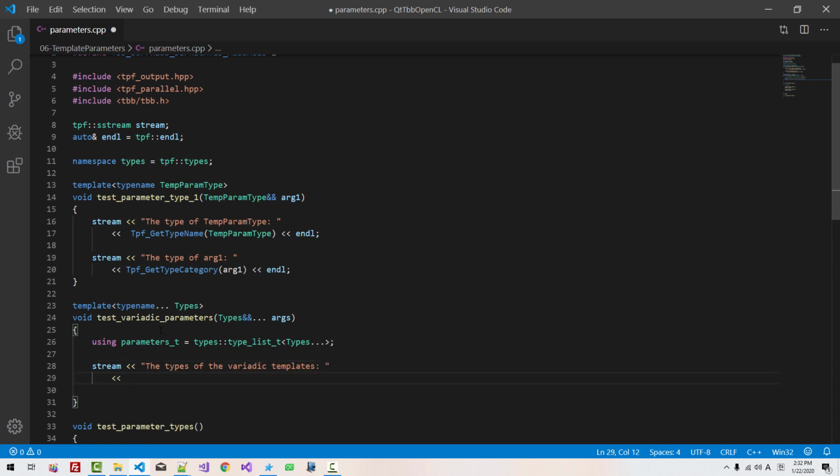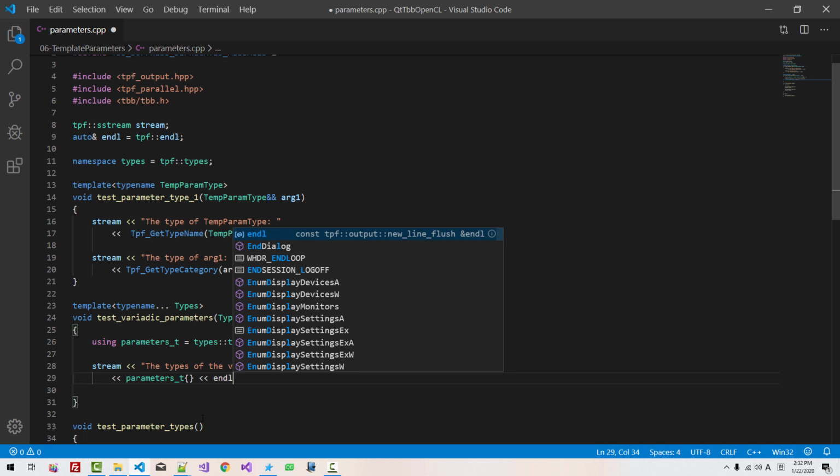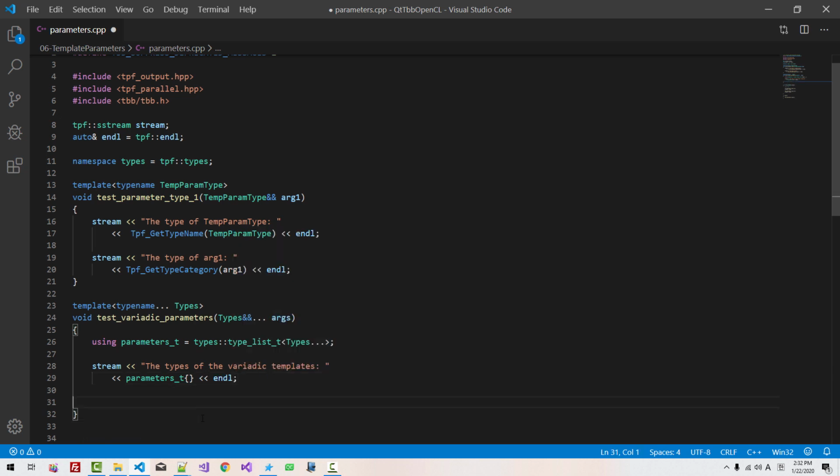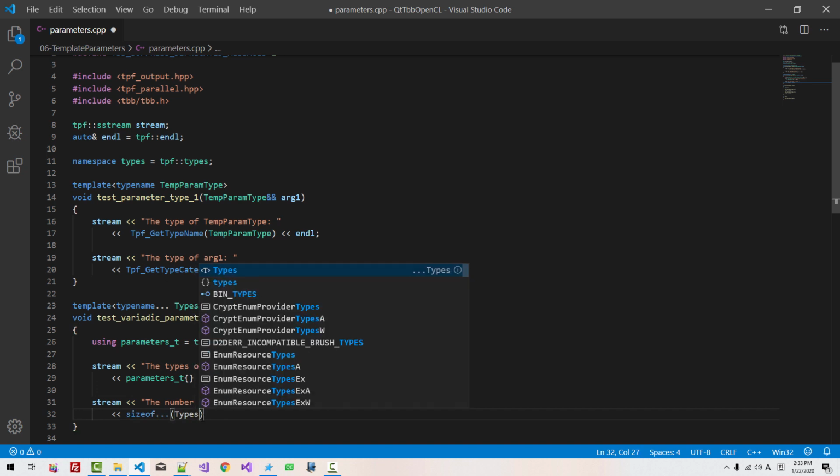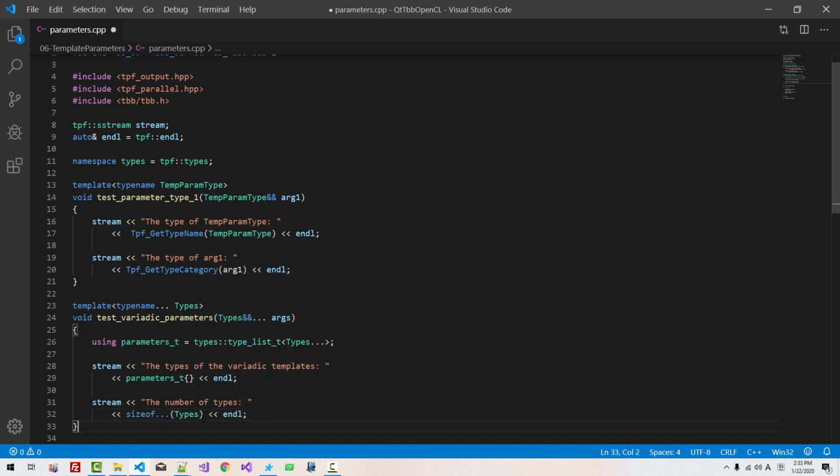Please note that we create an instance. This is type. From this type list, we provide an instance. Stream the number of types, size of types, and there.